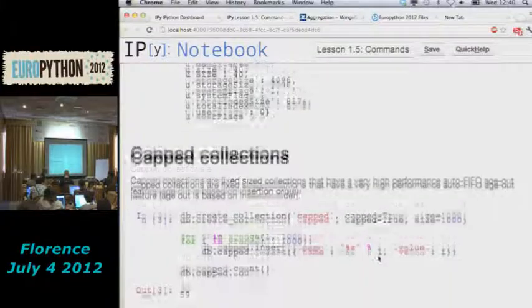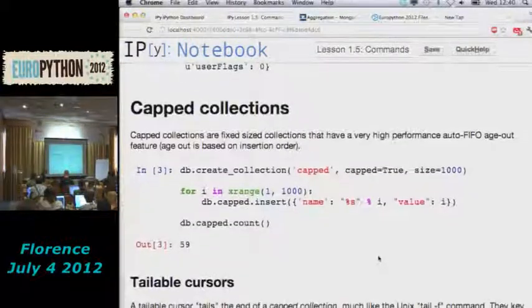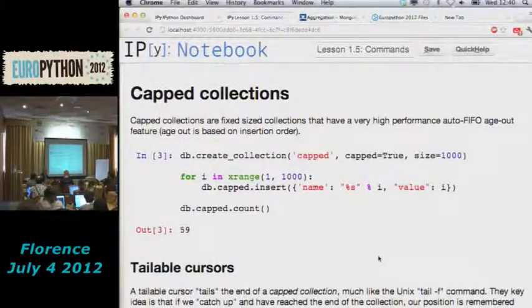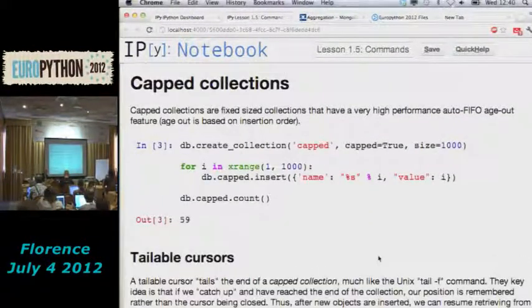So I'm not going to go on too much about them. Another interesting feature about collections is something called a capped collection. A capped collection is limited in size. It has no indexes by default, so it doesn't have an underscore ID index. It basically works as a queue, so it's first in, first out. You set how big you want that capped collection to be, and once it's set, you can't resize it without creating a new capped collection and re-importing the data.